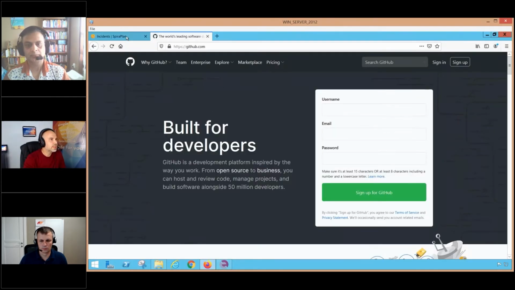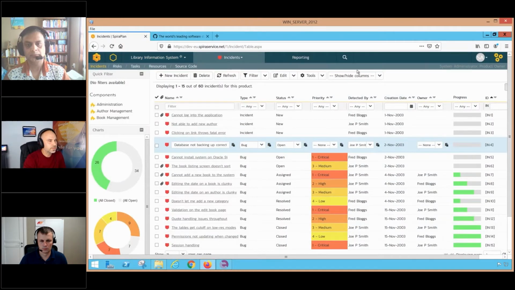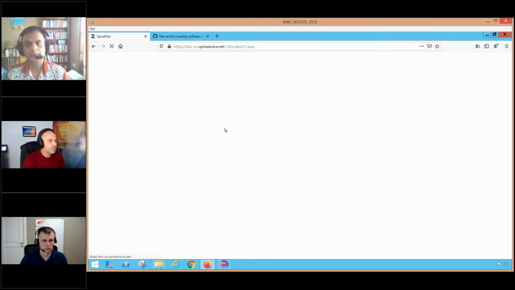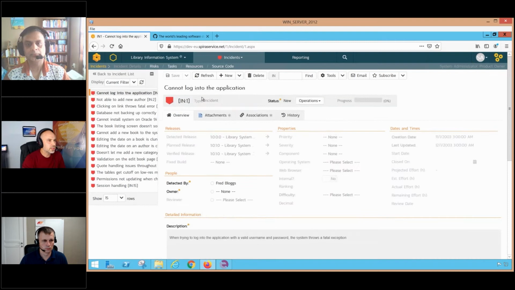And those checks are like this. So open a specific artifact table, make sure that buttons with specific names are visible on the screen, make sure that some other UI elements are visible, and if we are going inside some artifact in Spira, in this case it is an incident, make sure that some tabs are displayed and other tabs are not displayed, and do the same for some required fields on the page.